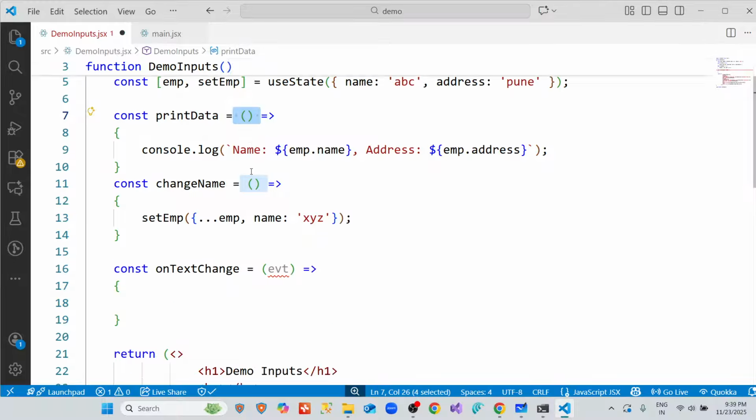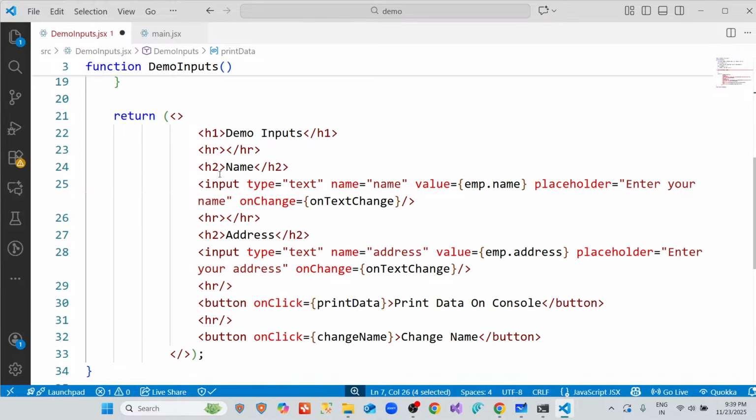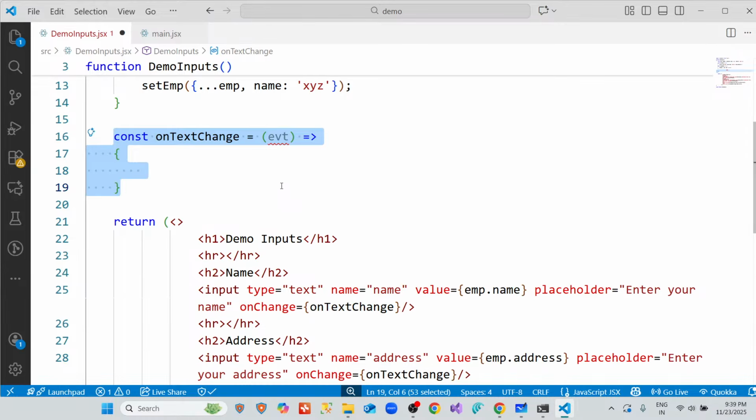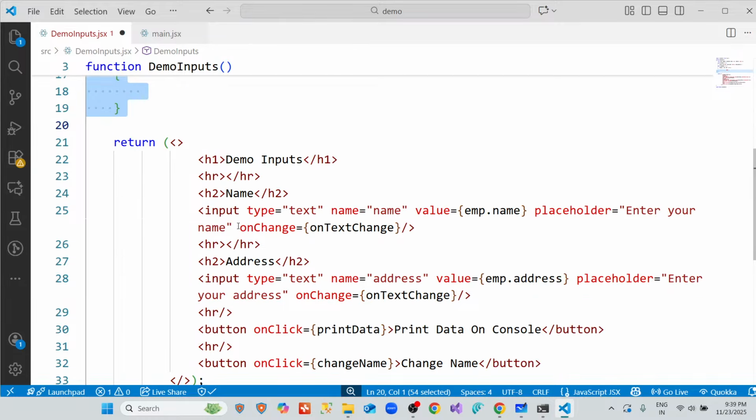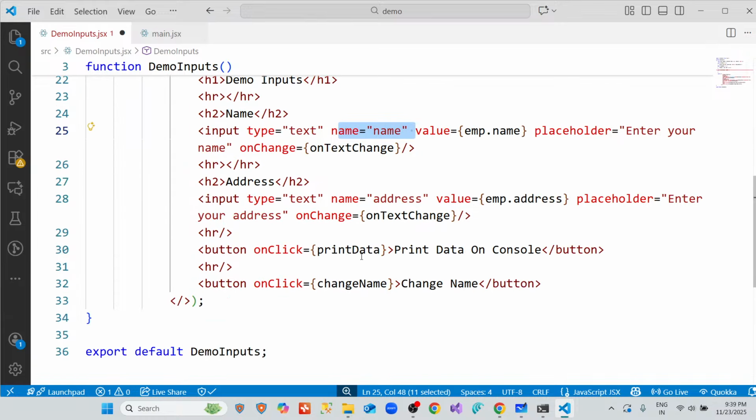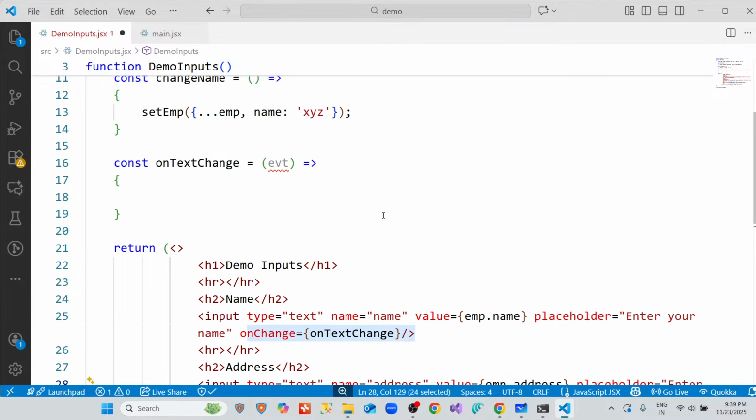Right now I am more interested in knowing for what reason this particular function is called. Is this function called because somebody typed something in the name box or in the address box? Because in both cases we are calling the same function. So now you go ahead and accept some parameters over here. I would write args, some arguments you can expect over here. And just to show you the arguments, let me do one thing.